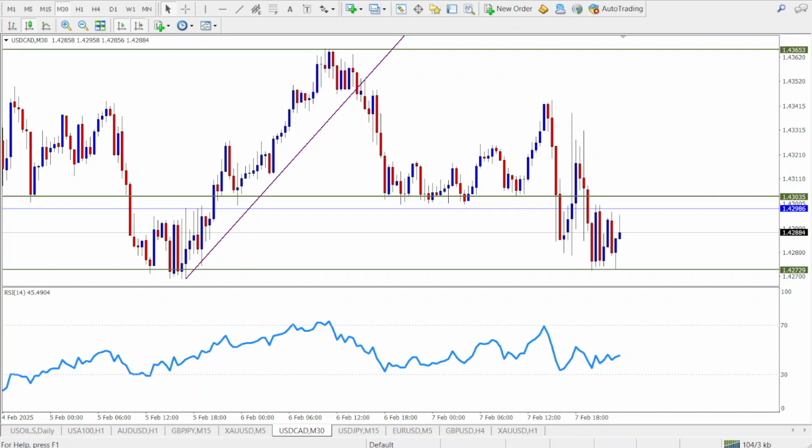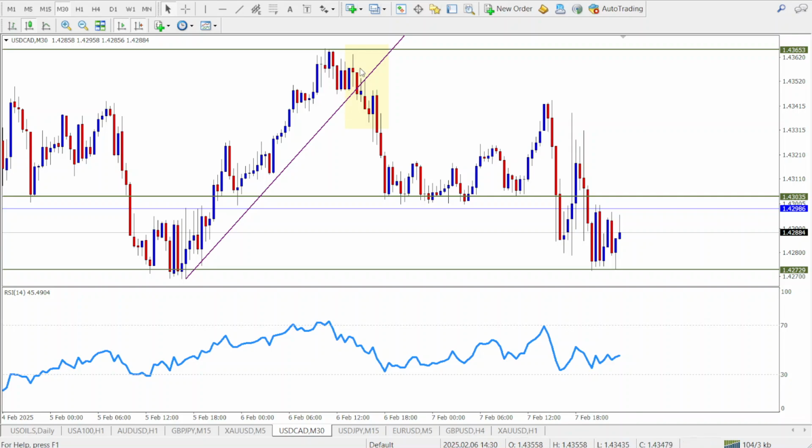Now, for a bonus tip, you can also combine the RSI with moving averages or trend lines to filter out false signals. For example, we can see that I drew a trend line around here, and at this time, the RSI was giving us a sell signal because it entered the overbought territory and was pointing downwards. And you will notice that around the same time, this trend line gave us a signal that this bullish trend line has been broken. Initially, price was being rejected at the trend line because the trend line was acting as a dynamic support.